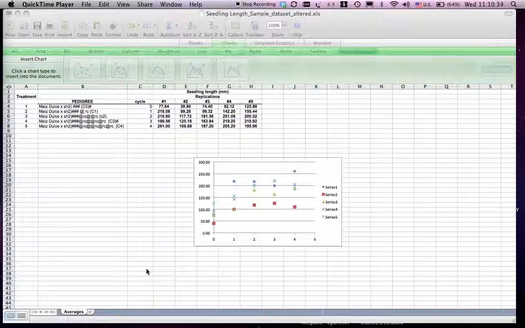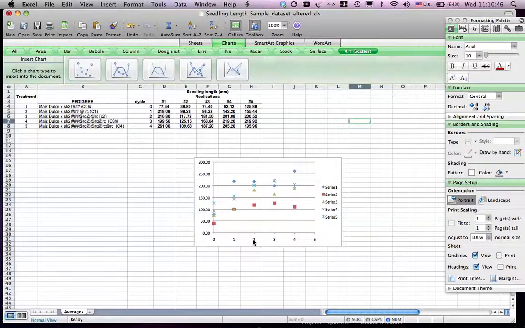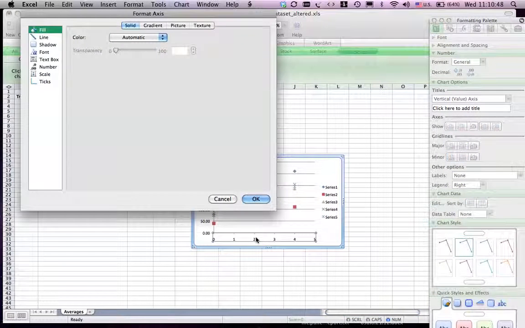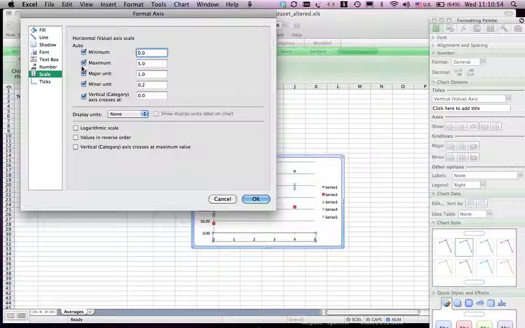So even though everything is plotted basically where it needs to be, there's still some problems with this figure. You can see down here on the x-axis, well, the scale's no good. So first, let's click on the axis here, and we can go to scale, and we want to set our maximum to 4 because that's the maximum value that we have.